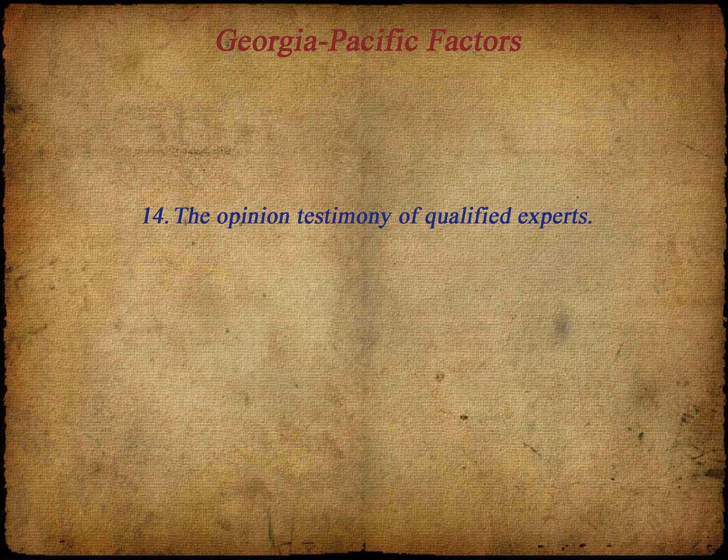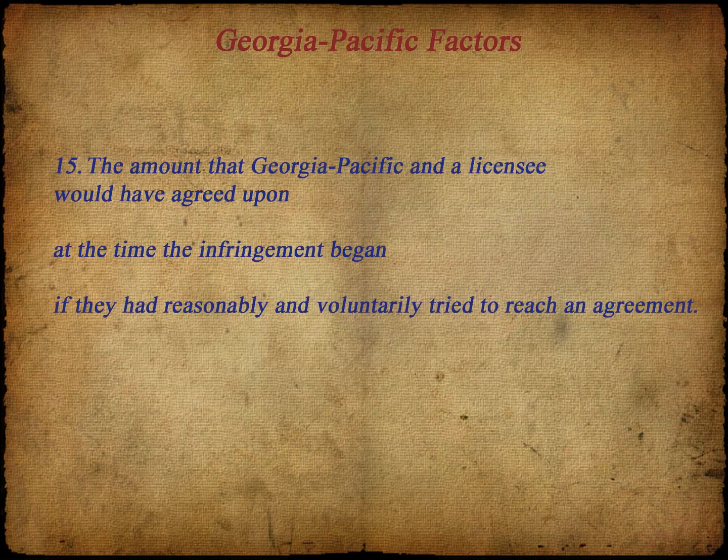Factor 14 is important in court cases, where experts are routinely retained to testify. Courts are paying close attention to this today — experts are being disqualified for not using the Georgia-Pacific factors in their expert reports. Finally, Factor 15 is the ultimate question for any court: what would an actual negotiation arrive at? If one can find evidence of that, it's great evidence in a litigation environment. As a practical matter, many commercial licensing negotiations are done after infringement has started. Once infringement is discovered, the parties begin to meet in an attempt to resolve the issue without going to court. Patent owners frequently discount past infringement, both because patent laws require notice to an infringer before damages begin to accrue, and to accommodate an infringer who has not yet had an opportunity to build the royalty rate into its price structure.